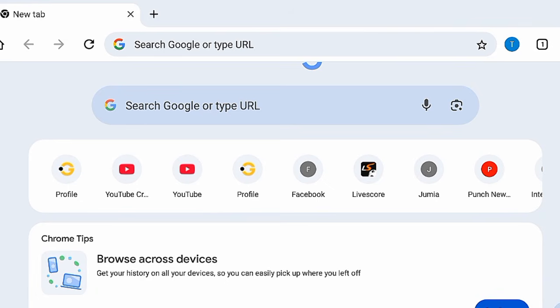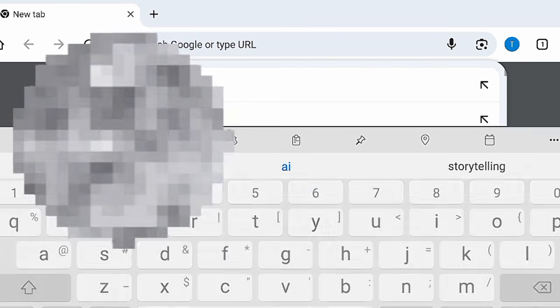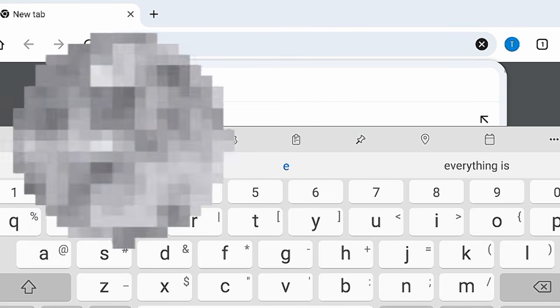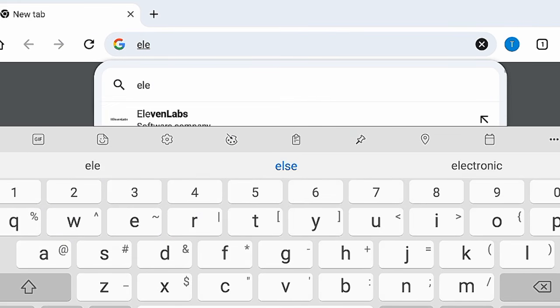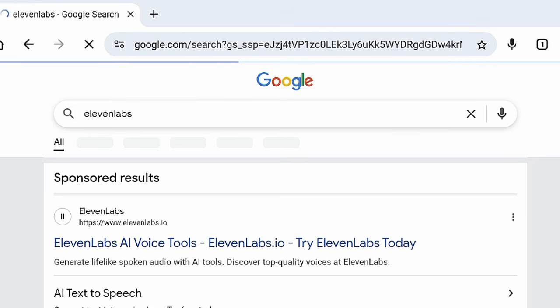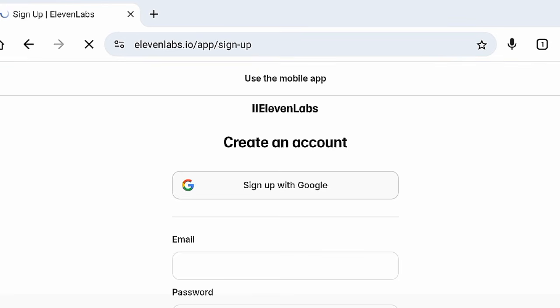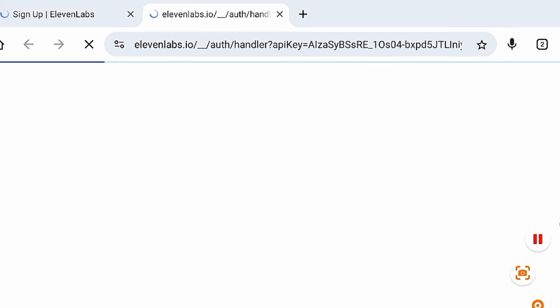Now, the first thing you want to do is to generate a voiceover. This is simply what your avatar is going to say. And to do that, you can use AI tools like Minimax.io or ElevenLabs. For this tutorial, I'll be using ElevenLabs because it's very easy to use and it gives you really natural sounding voices. But if you want to stand out more, you can also decide to use your real voice for originality.